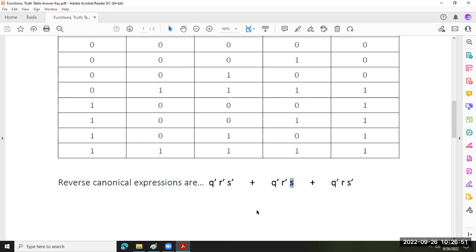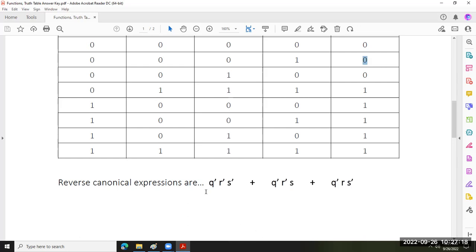Let's think about this. A logic statement is language. It's a little different than algebra, but let's go through it again. Q is 0, regardless, right? And when R is 0, does it matter if S is 0 or 1 as far as getting a false outcome? No, it doesn't.